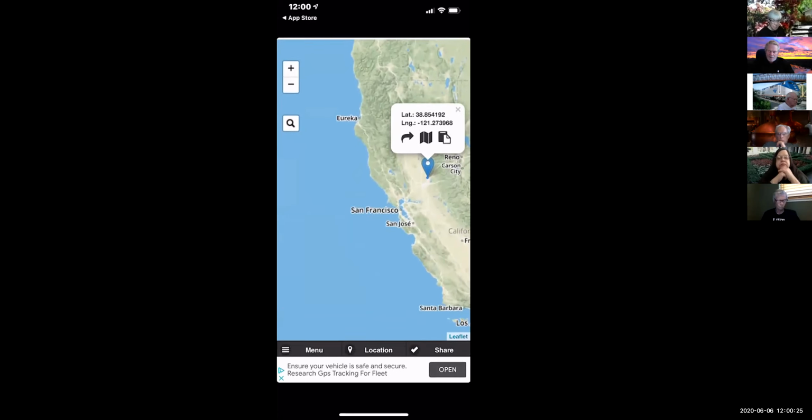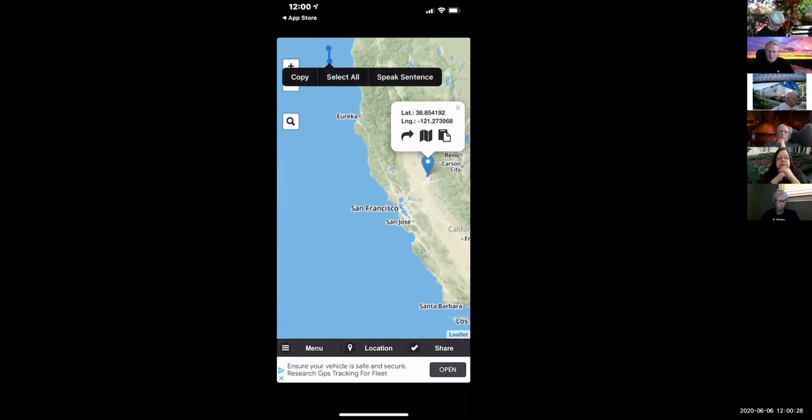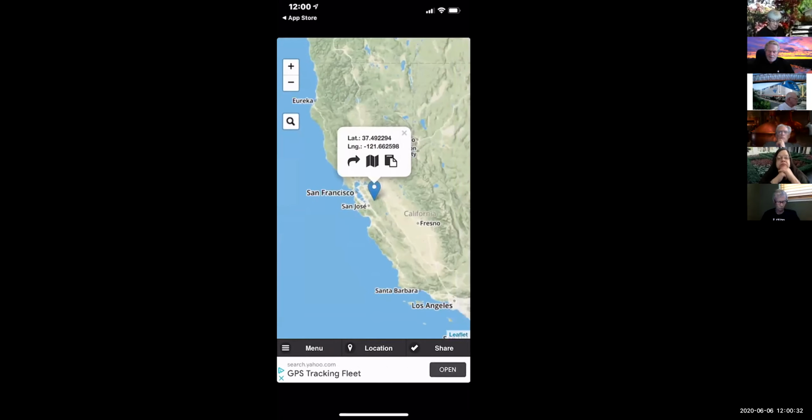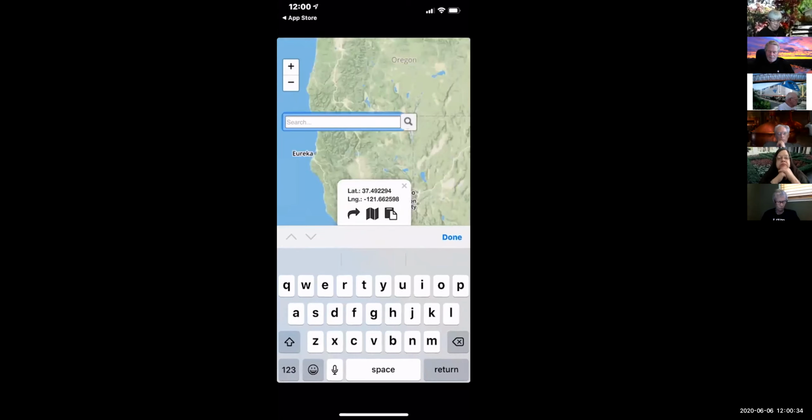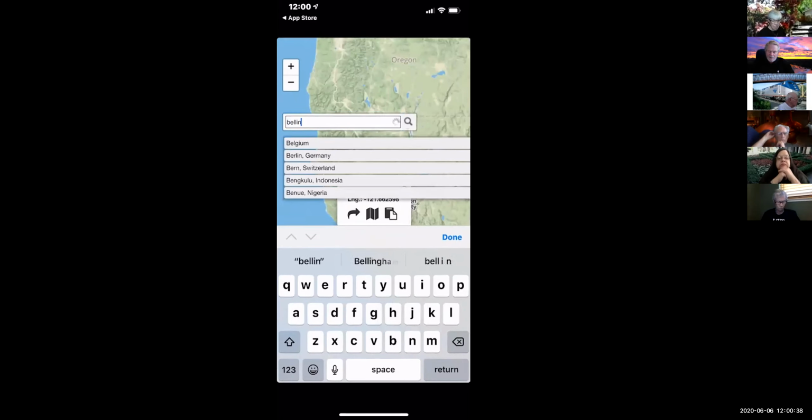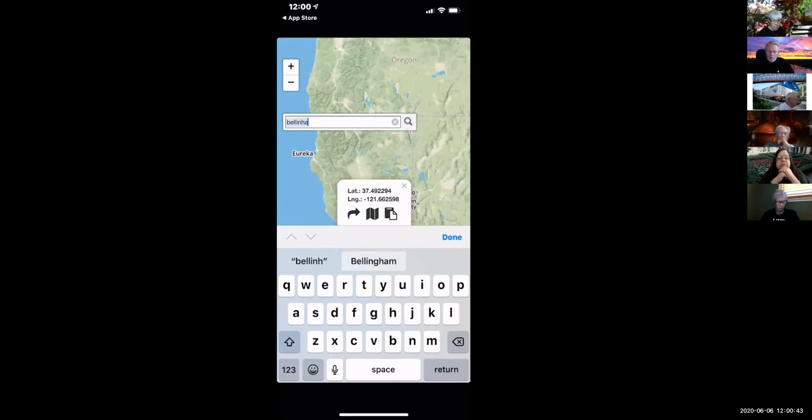Just for grins, let's do San Jose since I don't want to scroll all the way up. Okay. Yeah, I don't like this one. Oh, here's a search. Hang on. Bellingham. There we go. Little magnifying glass. Bellingham, Washington.